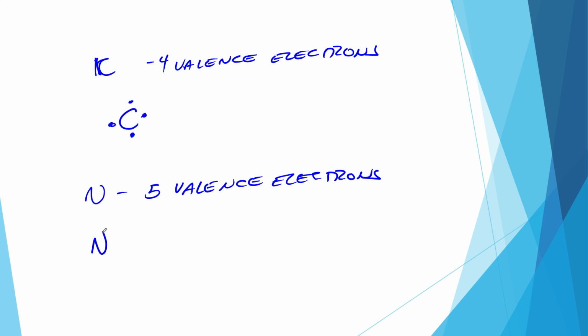And so we draw N and assume we have a box around it: 1, 2, 3, 4, 5. These two dots are called a lone pair. These are paired up, unreactive. If you have paired electrons, they're not going to form a bond. They won't come apart. But these three are available to accept or donate. So nitrogen has 3 bonds, with single electrons on the sides.